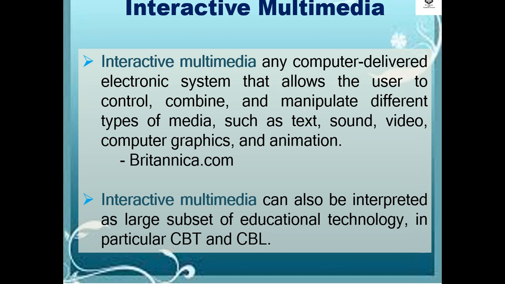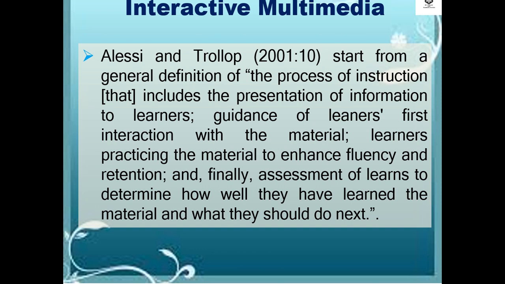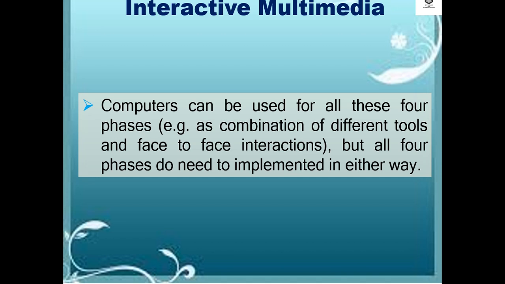Interactive multimedia can also be interpreted as a large subset of educational technology, in particular CBT and CBL. Alessi and Trollope start from a general definition of the process of instruction that includes the presentation of information to learners, guidance of learners' first interaction with the material, learners practicing the material to enhance fluency and retention, and finally, assessment of learners to determine how well they have learned the material and what they should do next. Computers can be used for all these four phases, as a combination of different tools and face-to-face interactions, but all four phases do need to be implemented in either way.